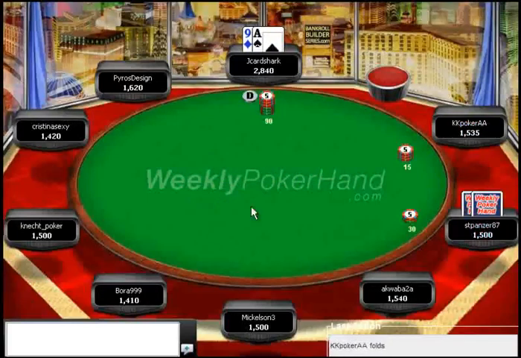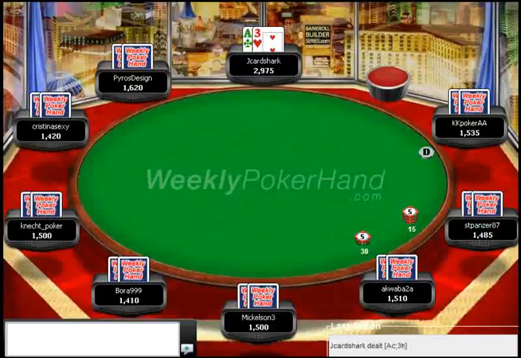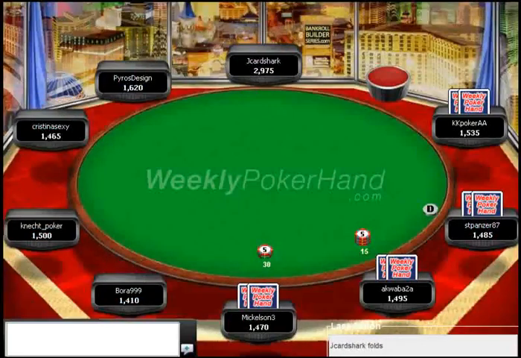Right here I raise it up with ace-9. I would prefer a raise to 75 here. I think that would accomplish the same thing. Whenever you have a big stack, it is a touch easier to maintain a big stack in these events because everyone else plays fairly tight.